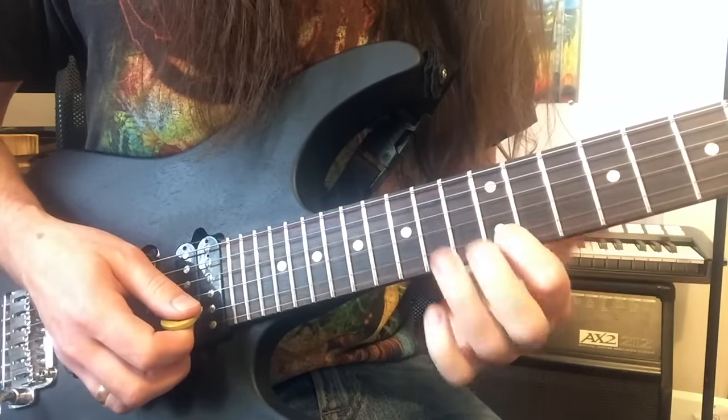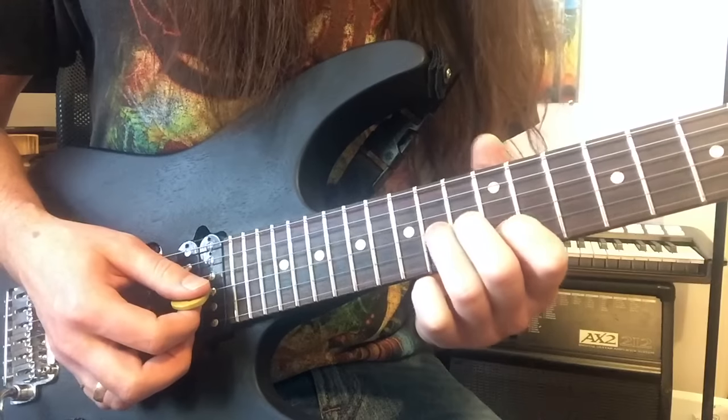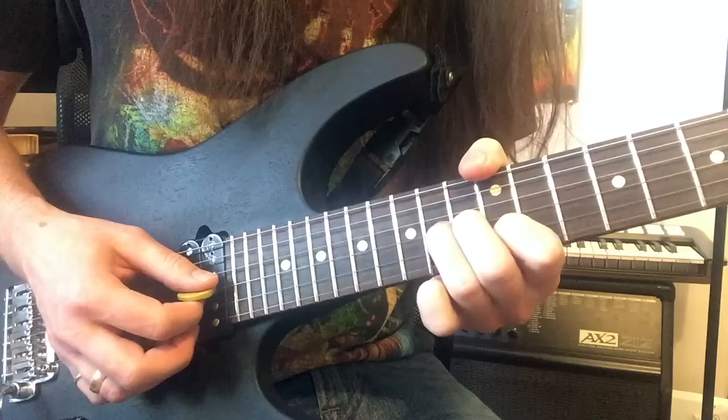Playing the 12th fret B and the 14th fret G right here. I strike them both at the same time and bend the G up a whole step so those notes are in unison. And give it a hearty shake of vibrato.